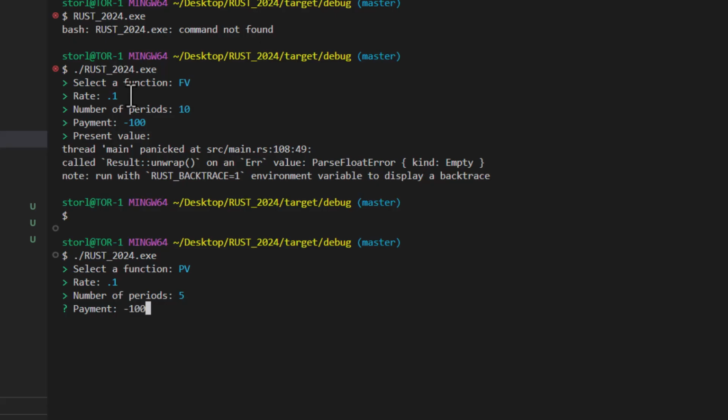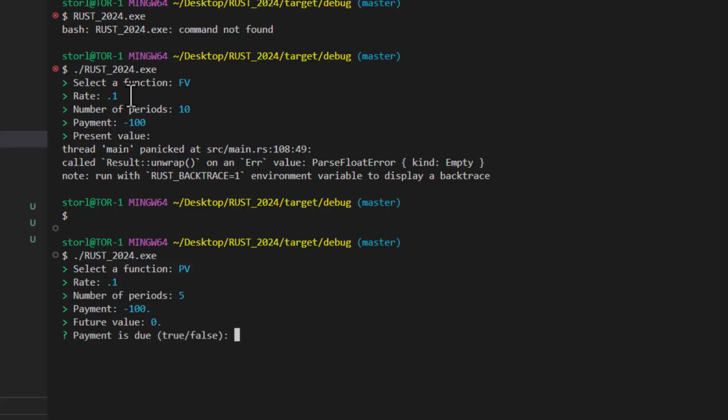What happens here is it's really picky on the type of data type you're using. It wants a float, because the payment is set up to be a float. There are different kinds of floats, and we'll look at them when we get into the code. But take my word for it, if you just type it in like this, it'll be considered an integer, and it will crash because it's not a float. To get a float out of it, even if it's 0, just put a dot like this at the end. It will interpret it as a float. And then the future value, I want it to be 0, but again, it's going to expect a float. So I'm going to say dot again.